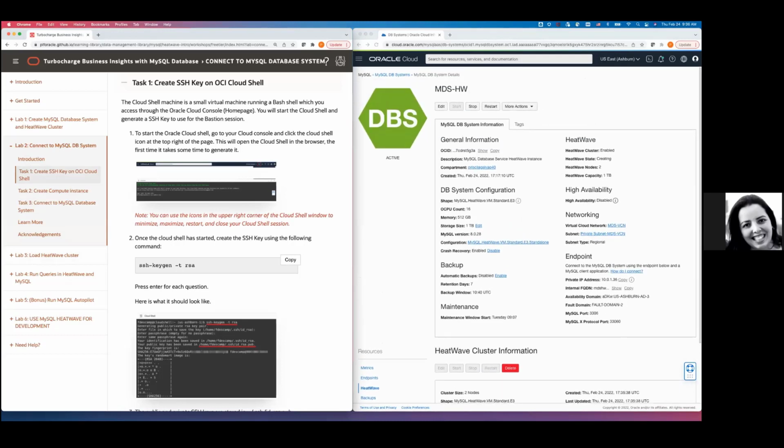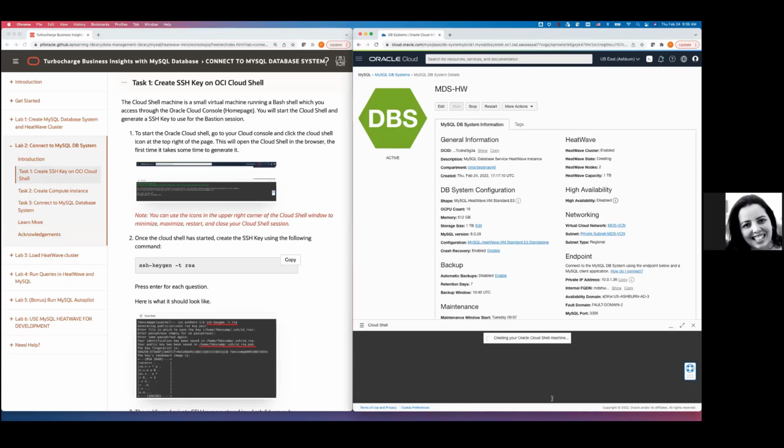The shell is located here on the top of your screen, and this is the sign. You click there and it pops up the Oracle Cloud Shell underneath, and that's what we are going to use as a terminal for our labs. I'm going to wait for it to pop up first.